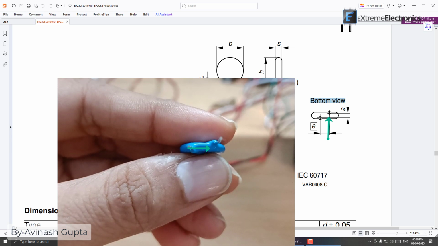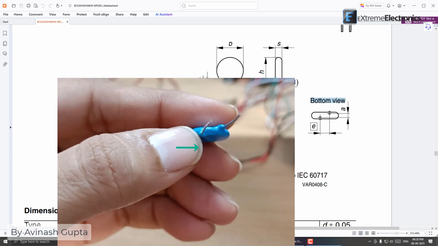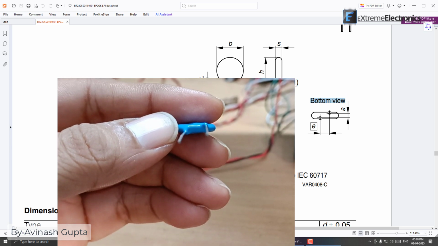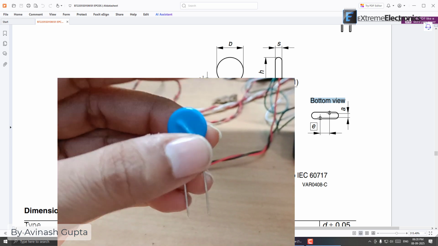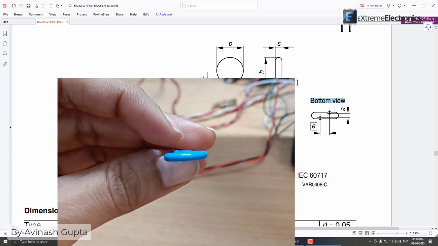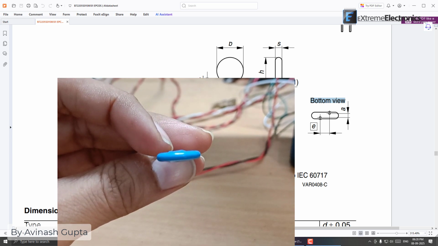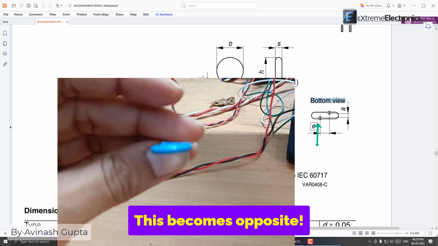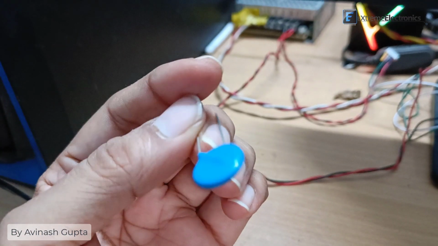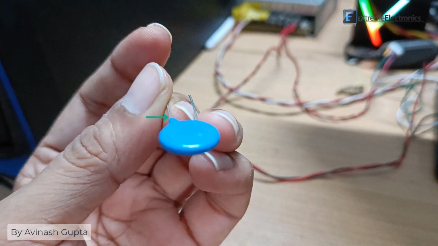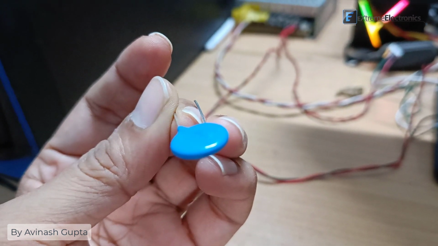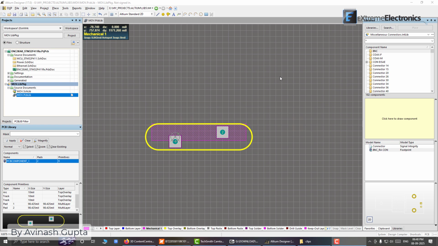We can see that this top pin is at more height, while this bottom pin is at less height. But what I have done is that when we are viewing the PCB view in Altium, we are viewing it like this. You can see that now this pin becomes more height and this pin becomes the lower pin at less height. And there is no use even if I rotate this component like this, still this left pin is at more height. So now how to rectify this mistake?